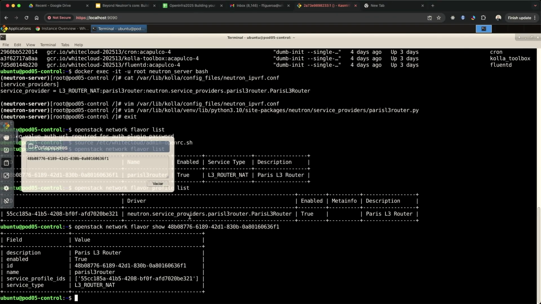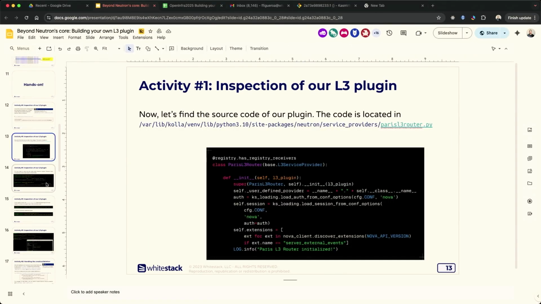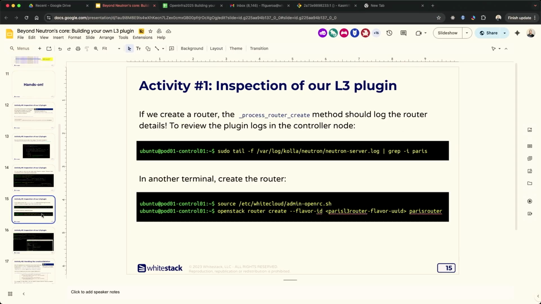So these two objects are necessary for the router to make the calls to the callback of the plugin. Now, if we want to create a router using this plugin, you have to indicate to the API of Neutron to use this flavor by using the flavor ID attribute on the OpenStack create router command. That is our next step in our first activity.